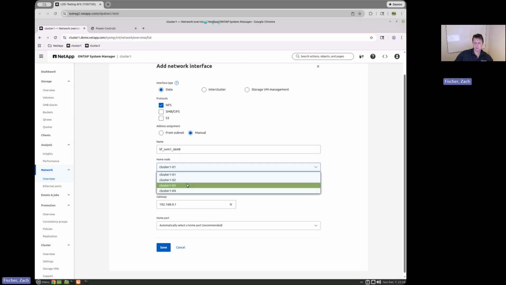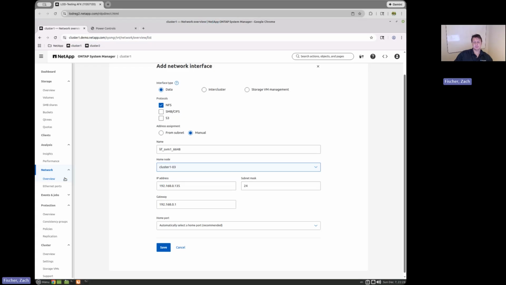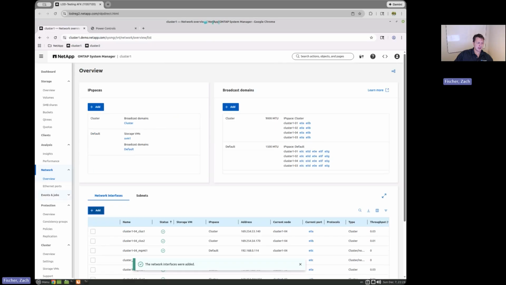Okay, so we're going to add these data interfaces to each of the nodes so that it's balanced. And we're going to add 2 per node. So we're going to start with this. And we're going to do a total of 4.